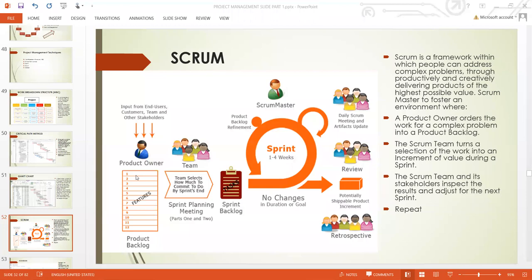And then they work around it and develop it into a piece of a software component. And then they will call the stakeholders to come and see what they've done. And if the stakeholders are happy with what they've done, then it will be deployed or published. And then the team will come together to look at what they've done, what they are doing well and what they are not doing well. And then they will go back and take another piece of work. So that's how it's a cycle. And this is the way you people are going to be working during your work experience.